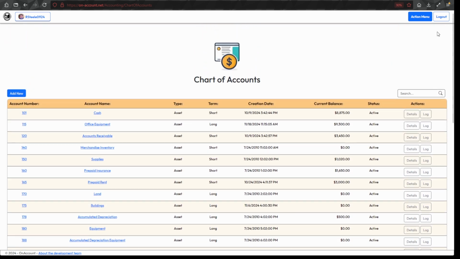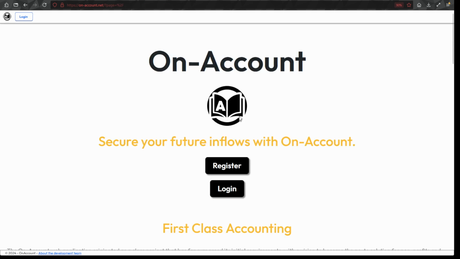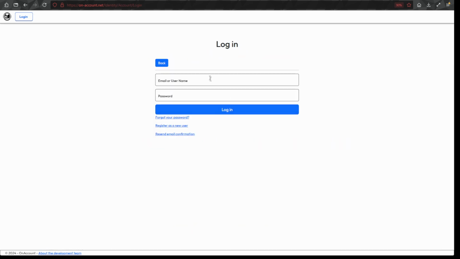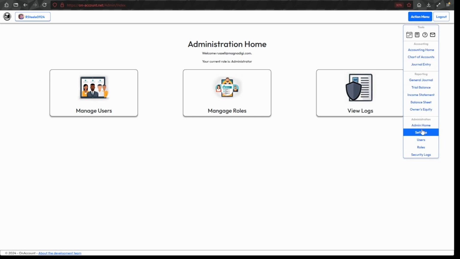At the conclusion of the accounting year, it is necessary to move the year's profits from the income statement to the balance sheet. In most accounting systems, this is a manual process. However, in the OnAccount system, we have a feature that allows the closing entry to be made at the same time as a new system's closing date is set. This must be done by an administrator and approved by a manager.